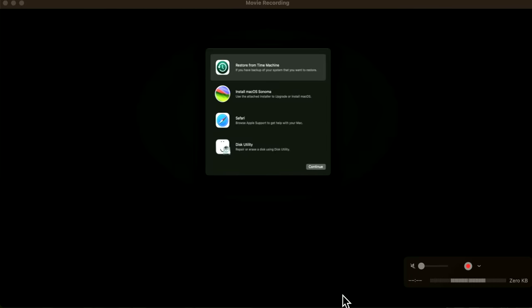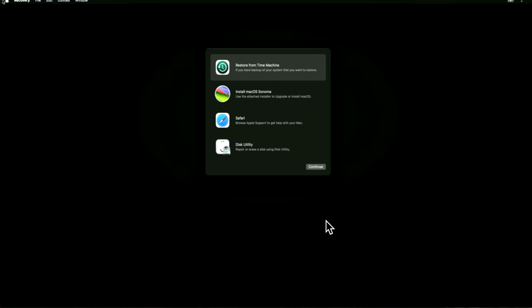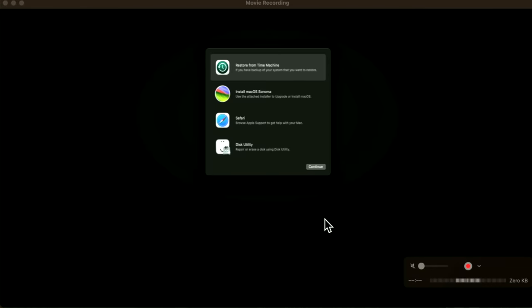So we'll give it a second here. And there we go. That's what you should see. The loading bar is loading. We're loading off of the USB installer to get into recovery. All right, there we're booting off the USB now. And we're in macOS recovery off of the USB installer. And that's why it's important to have that USB installer put aside in case we have an issue like this. And that's the macOS recovery issue.